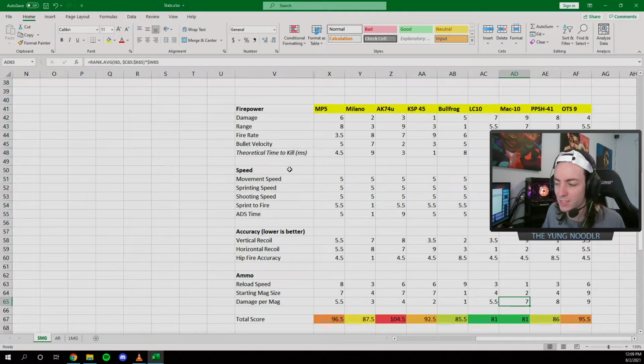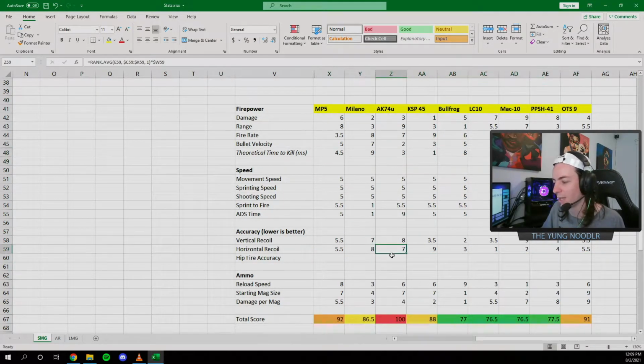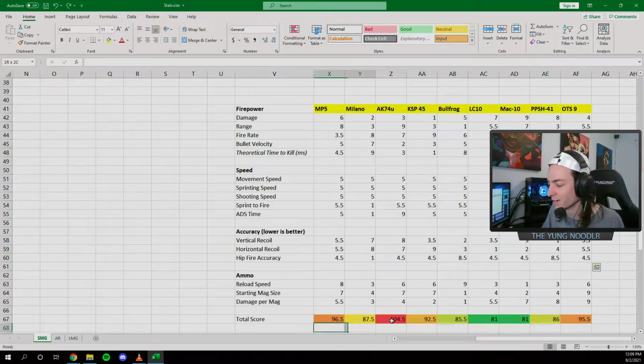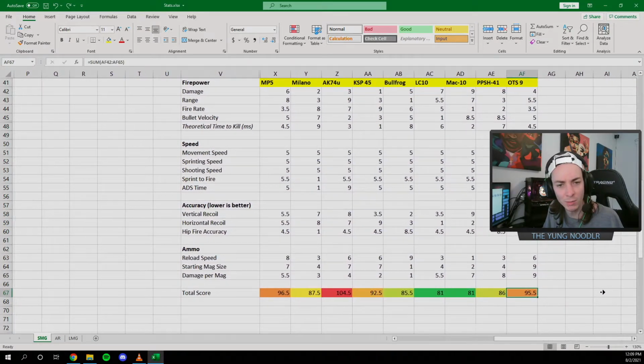But the only thing is there's things that are more important to us than others. For example, I don't care about hip fire. I really care about TTK. And so, you know, this is just another general view to look at, averaging every single stat on the same scale, which is the best and which is the worst. But what I care about more, scroll over so you guys can see a little bit better.